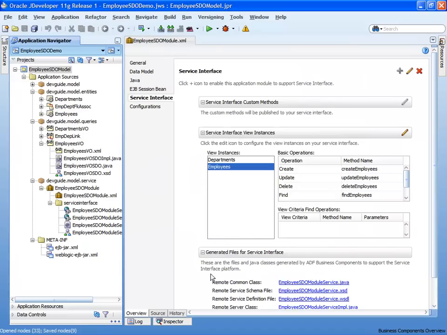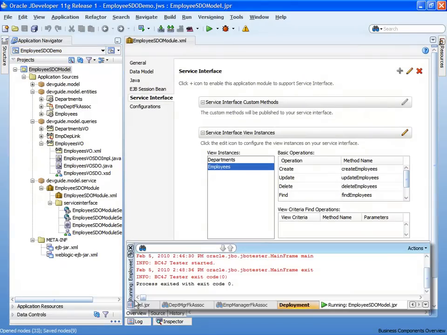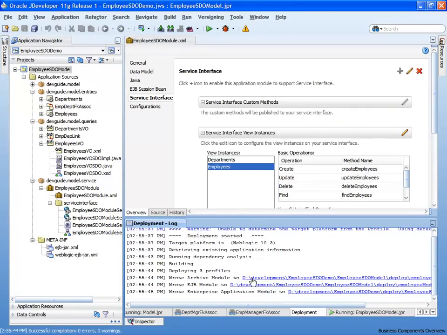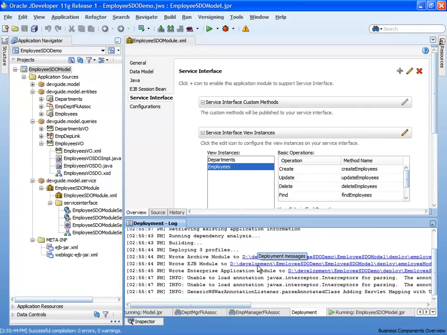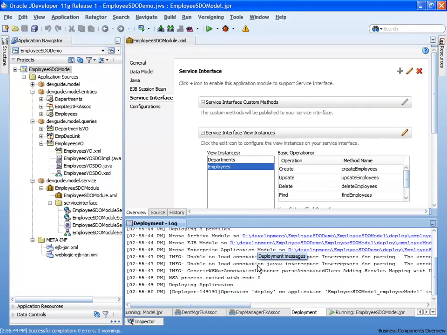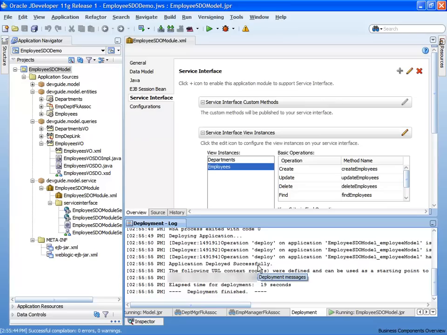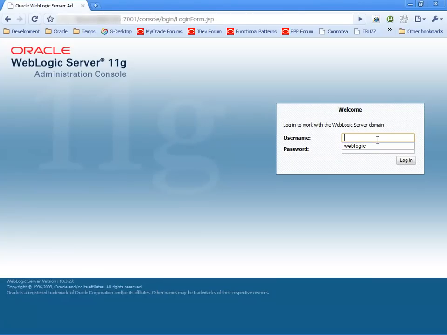We can monitor this through the log window. If we look at deployment, we see it writing up the archives, aggregating them into an EAR file, and deploying it to the SOA container. Once this is completed, we'll be able to access it through the console. We can see the deployments that are in the container that we just deployed to. And obviously, as one of those, we should see the application that we've been working with.